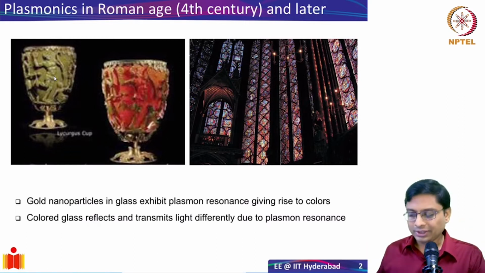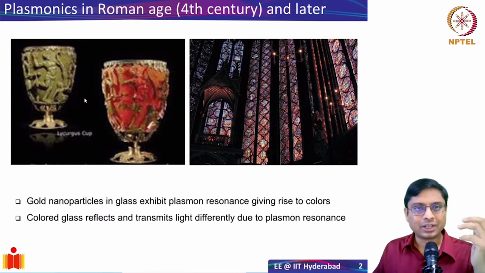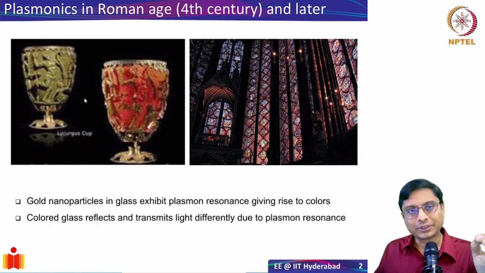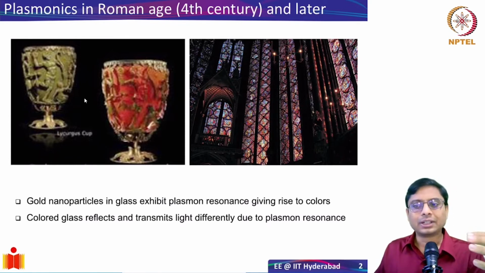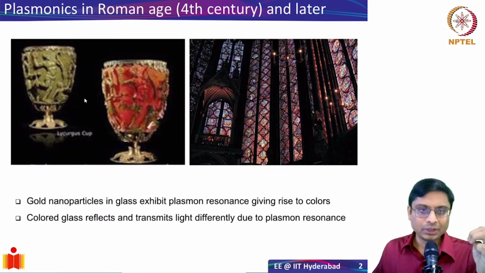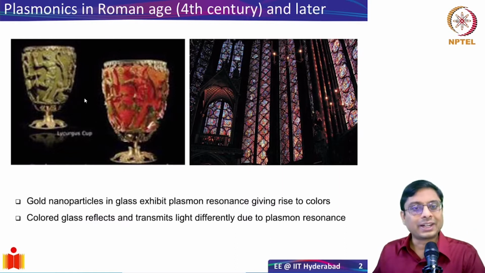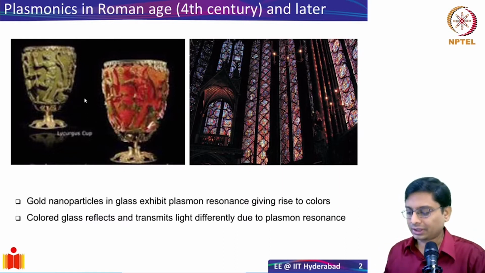And we also mentioned these stained glass windows that are seen all across Europe in the churches. We briefly mentioned that the colors are not because of any dye, but because of the presence of small amounts of noble metal nanoparticles. While making the glass, they used to mix a tiny amount of gold and silver that would form a colloid, and that actually causes this structural color. So in this week, we will try to understand some of these things based on fundamental ideas of plasmonics.